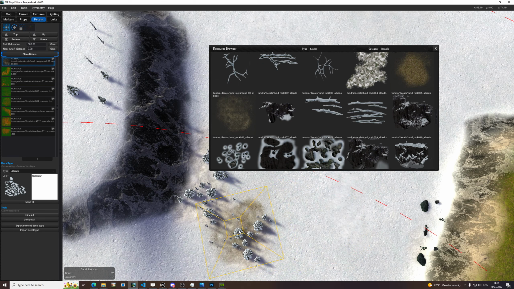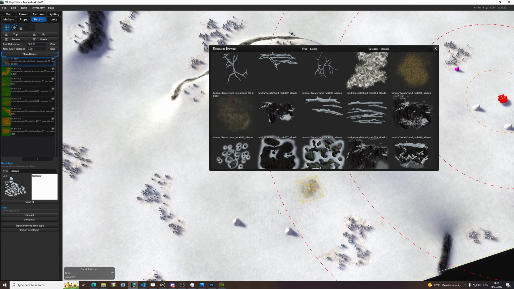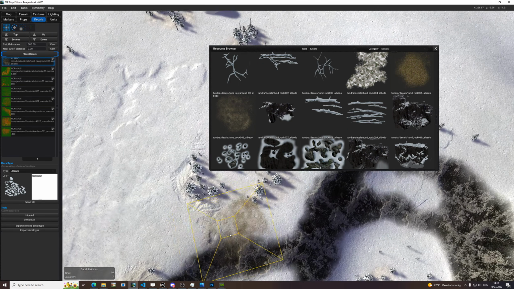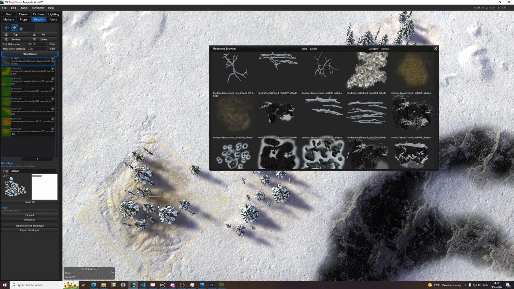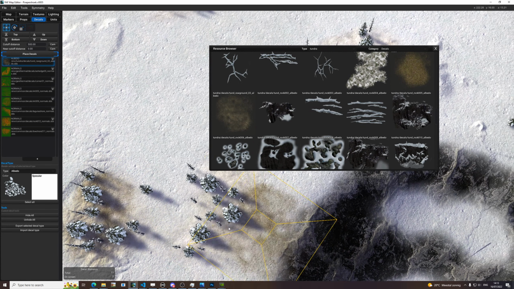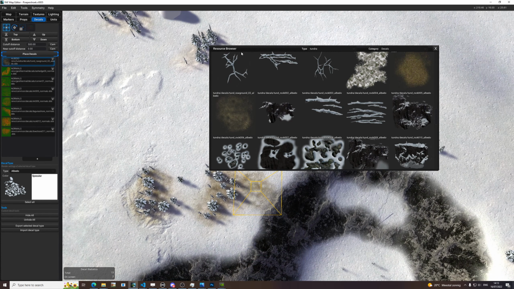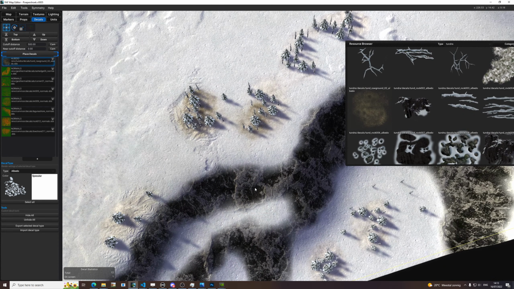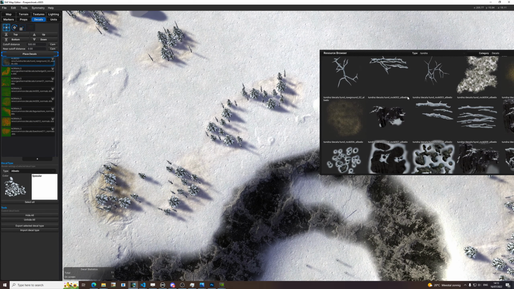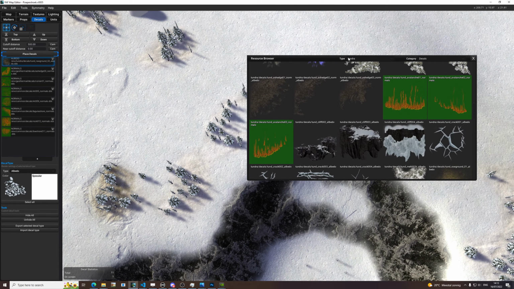That winter map. Look, here we can. So we were working on this little corner here. With this, we can create more. Interesting dirt, but let's see. It's not really what I was looking for.